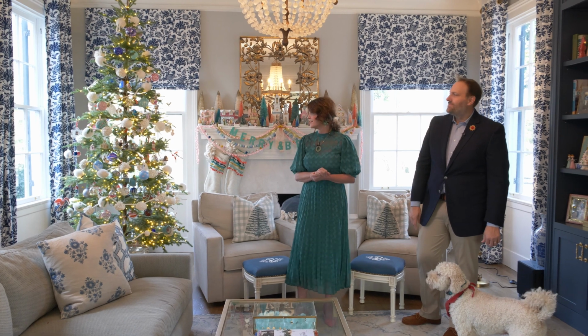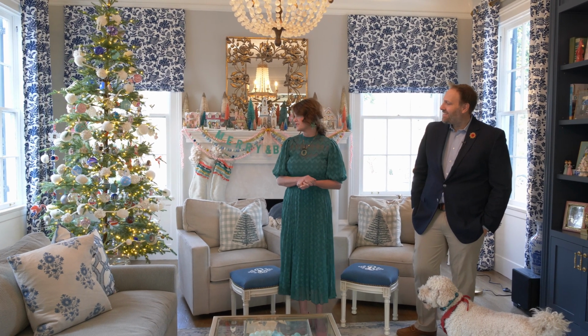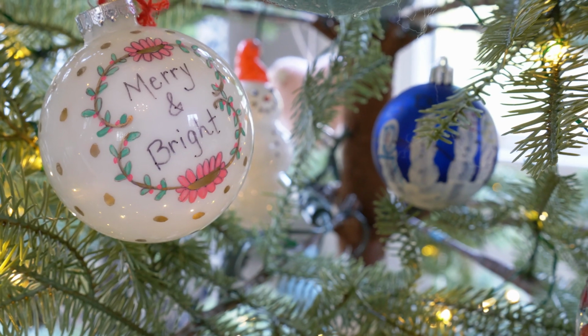So we have a lot of those. Our oldest, actually... yeah, 20 years now doing that? Yeah, 20 years. Our oldest took a handful of those glass blown ornaments that he's made, and he and his wife now have them on their tree, which is so sweet. Some hand-painted ornaments that I've painted myself, so ornaments from my childhood, some from Jason's. So it's really just a really sweet tree that we absolutely love.